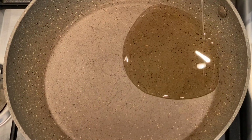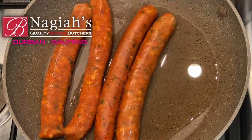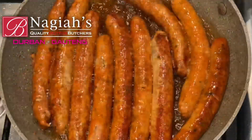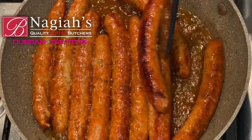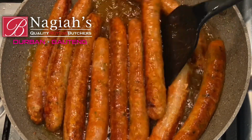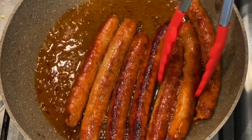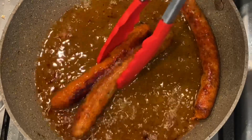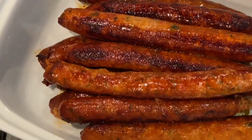I'm only adding a little bit of olive oil to my pan. I'm going to fry up my sausages. They usually take about 10 to 15 minutes to fry. And I don't like to cut them up in the pan. I like to fry them up whole so it retains all the juices. Once you're done frying your sausages, remove them one by one and set them aside so they can rest. While it's resting, it will release more of the juices inside its actual cavity.